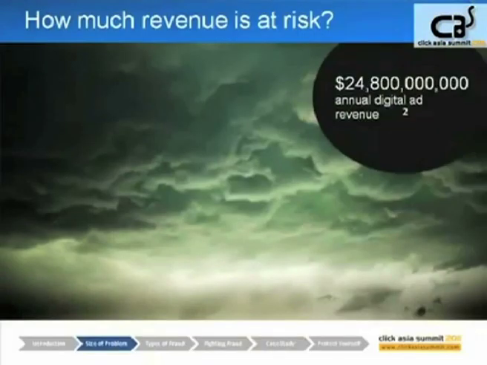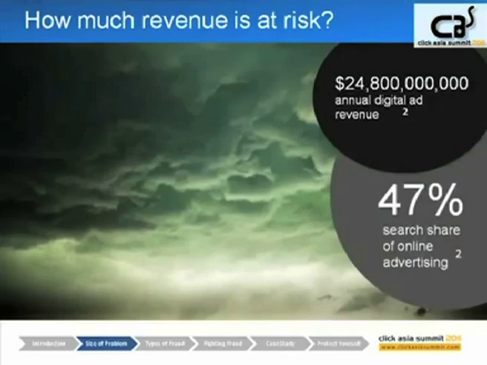How much revenue is at risk? There are no concrete numbers, but we can make educated guesses. Annual digital ad revenue for 2010, based on extrapolating from the first half, was $24.8 billion — including all digital advertising: social media, display, search, everything. Of all that spend, 47% is going to search. If you take even a conservative 10% fraud rate — cutting the reported 22% in half to account for what search engines already filter out — that still leaves $1.4 billion in marketer spend going to fraud and the bad guys.